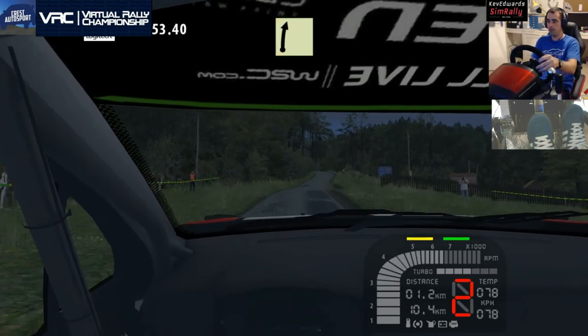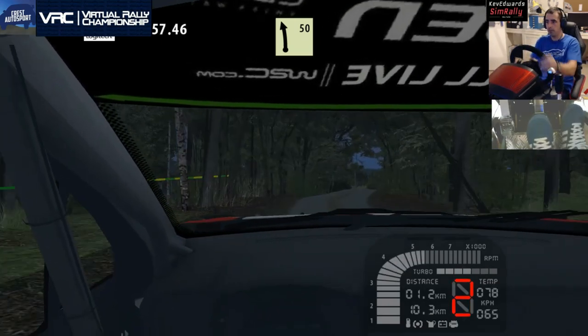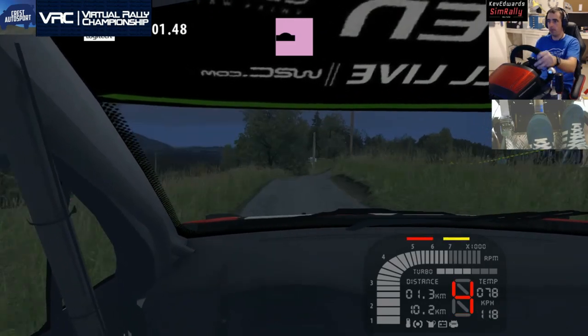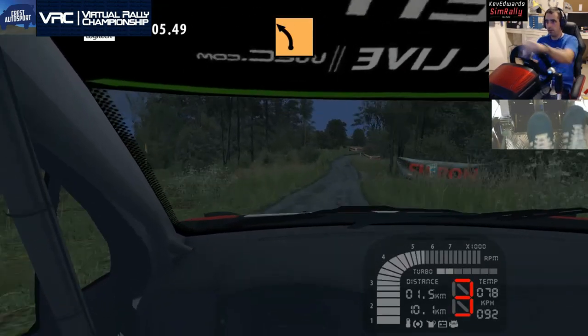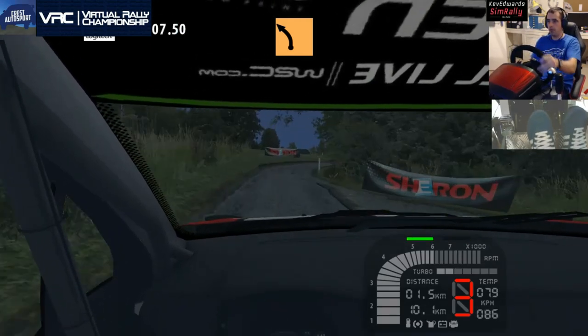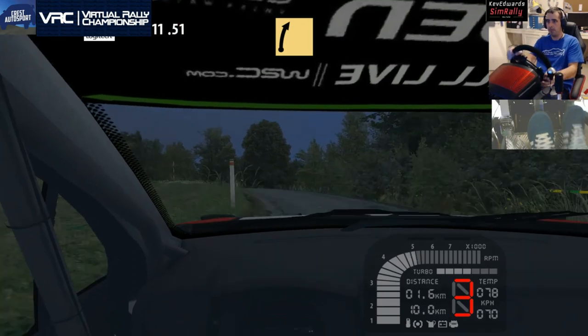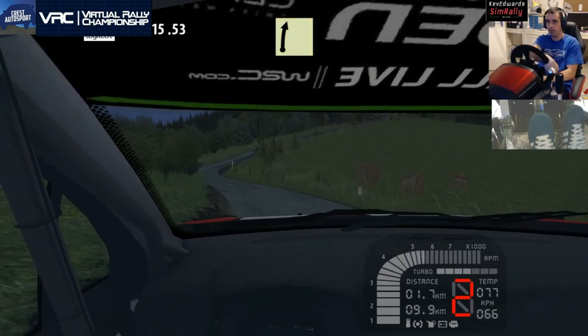Back, and medium left, easy right, and long crest, and easy left 50, easy right 70, long jump, easy right 50, medium right, don't turn, medium left, long. Medium left, over crest, fast right, cut, easy right.